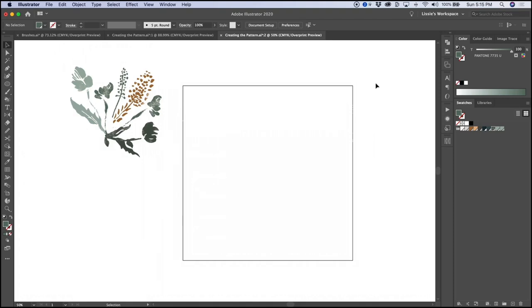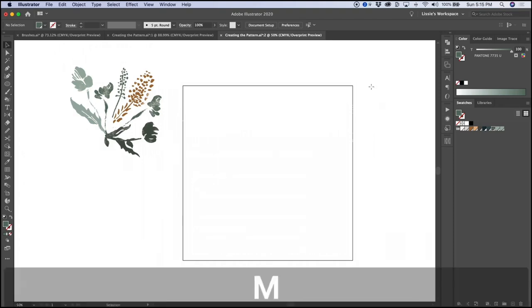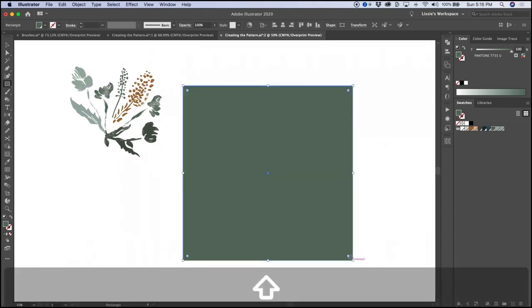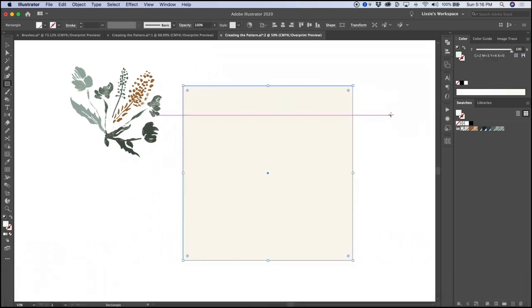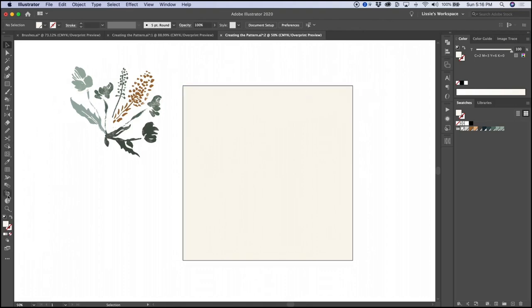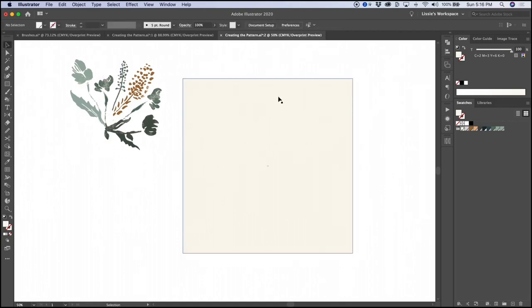I need to create a square that's 600 by 600 pixels. I'm going to select M and hold down my Shift key to create the square. I'm going to choose a cream color. If you ever need to check the dimensions of your square, you can come up to Transform, and it will tell you the width and the height is 600 by 600 pixels. And you can check your artboard too. Your artboard tool is down here, and it will highlight the artboard, and up here it tells you that it's 600 by 600 pixels. I'm going to lock my square by pushing Command 2 so that my square isn't moving around while I'm moving around artwork.